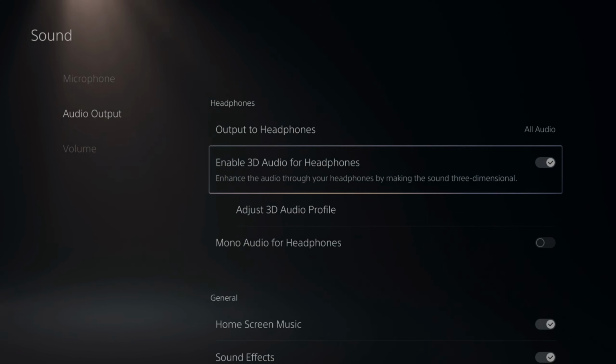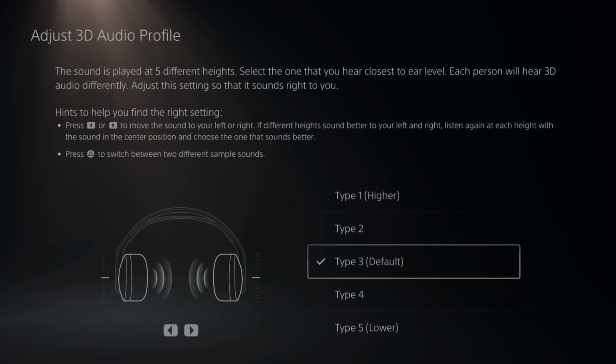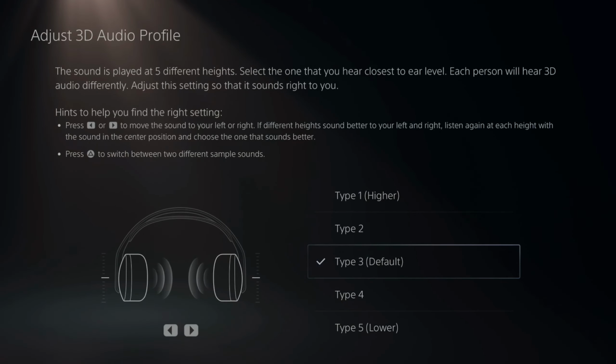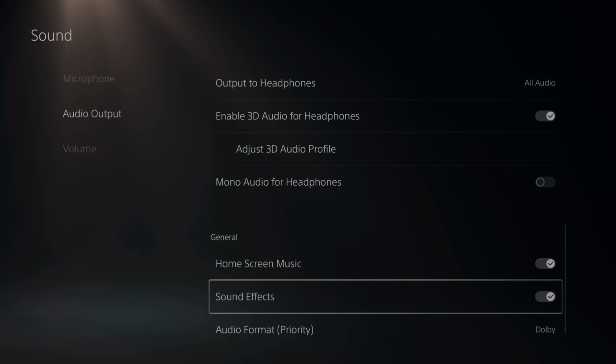And this will allow you to hear sound that is above you, below you, behind you, to the left and right. So just make sure that's checked. It's really cool. And then you can adjust the 3D audio profile right here by determining the height of the audio in your ear. Then back out of there.